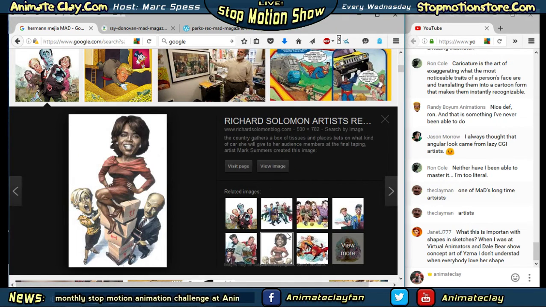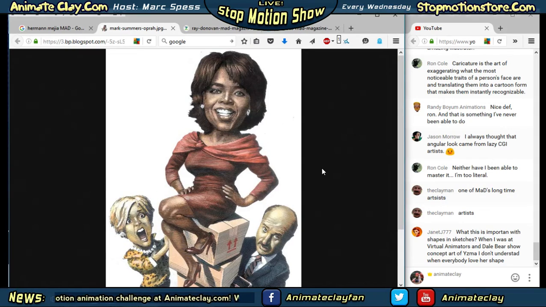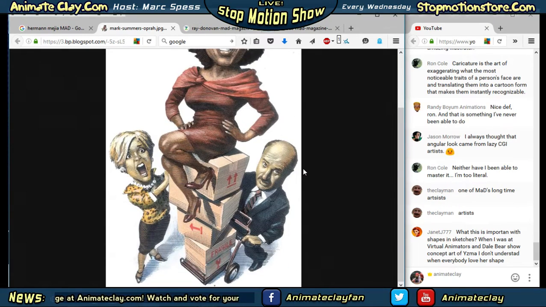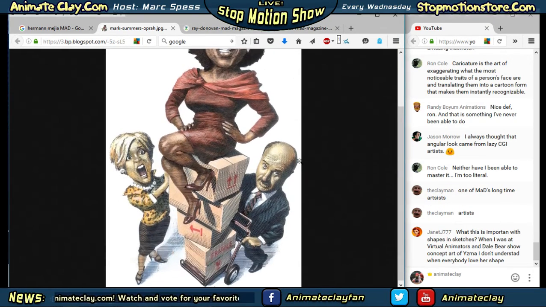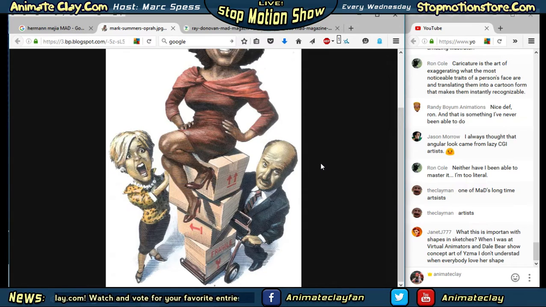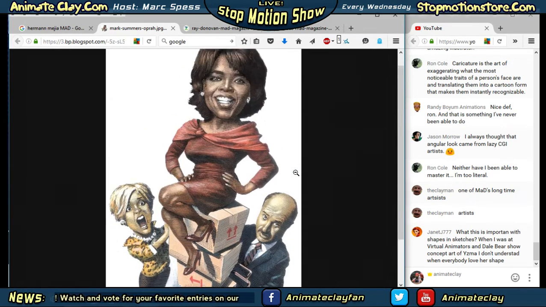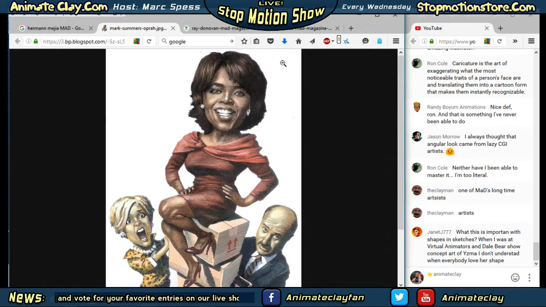Here's an Oprah Winfrey. For example, with this one you'll notice that her head is oversized and her body's a bit smaller. They've got some perspective here as well of Dr. Phil. So his head's kind of large, but it's kind of appealing. There's something kind of funny about that. The head's not too large, not too small, but just large enough to exaggerate that part.